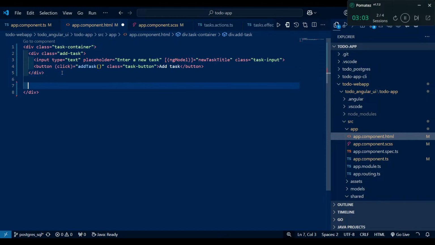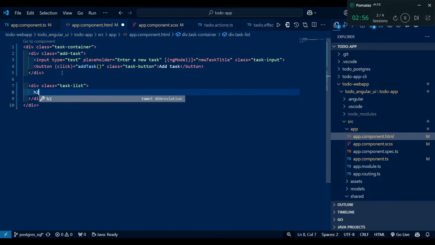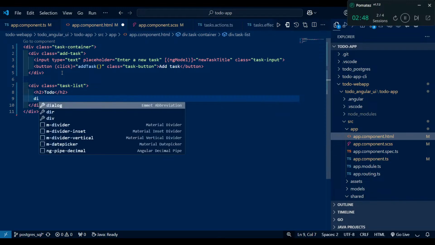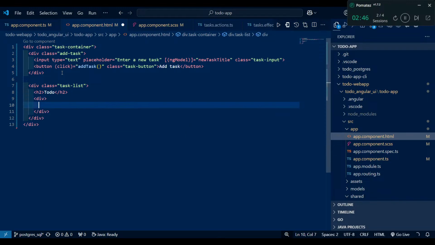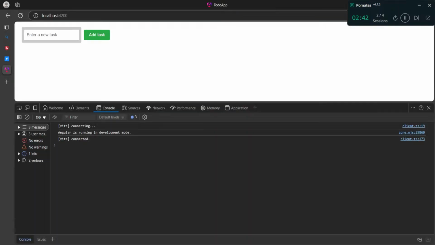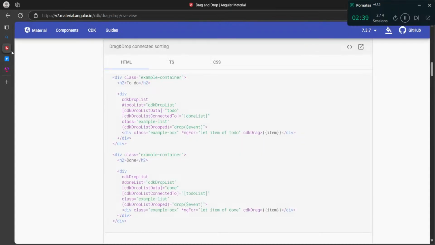Task list. Now we will start writing the code for drag and drop functionality. I have already researched this.